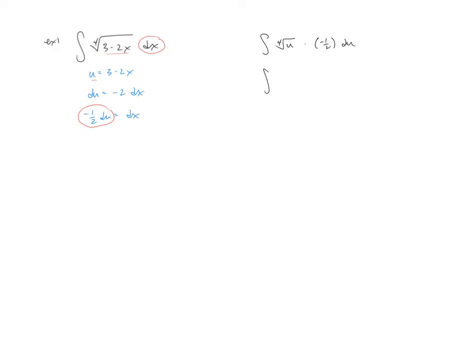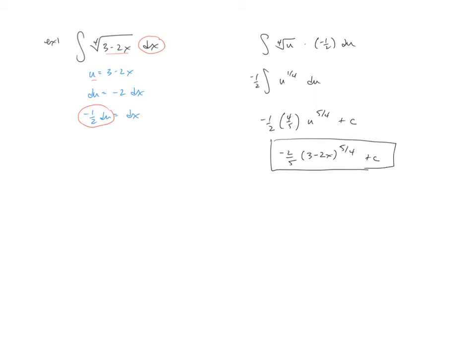All right, so now that's going to be a -1/2 out in front, a u to the 1/4 du. And when I come through now and I integrate, when I add 1, that's going to be 5/4, and divide, that's going to be times 4/5. And once again, indefinite integral, you still need the plus c. We'll go ahead and finish this off by simplifying. Out in front, we'll have a -2/5. Our u is 3 minus 2x, still raised to the 5/4, plus c. So there would be our final answer.